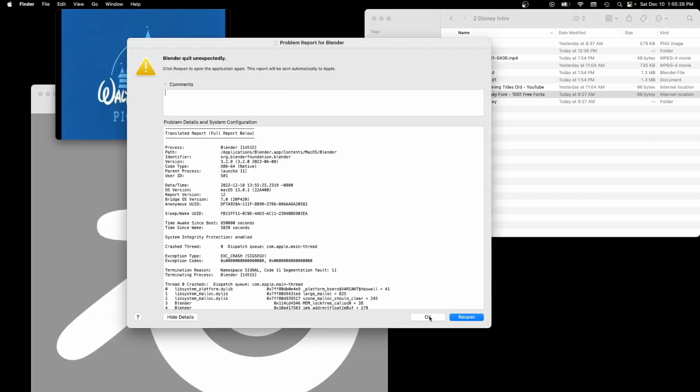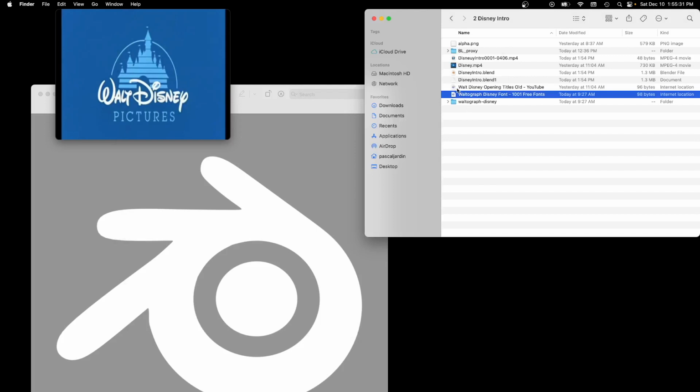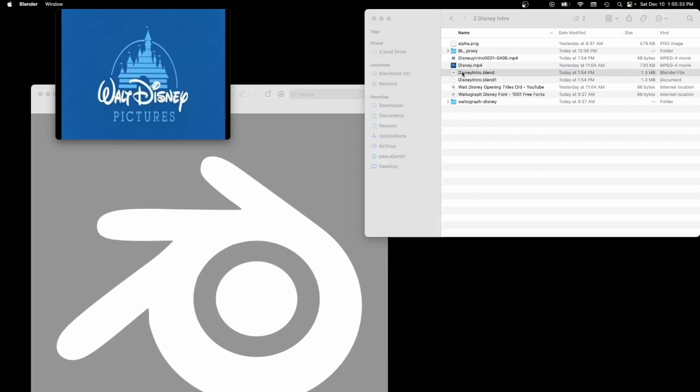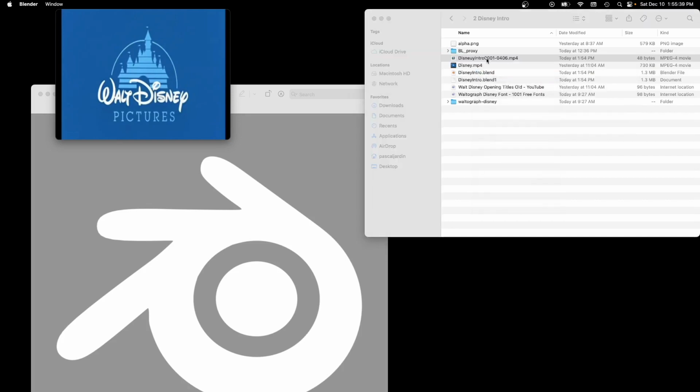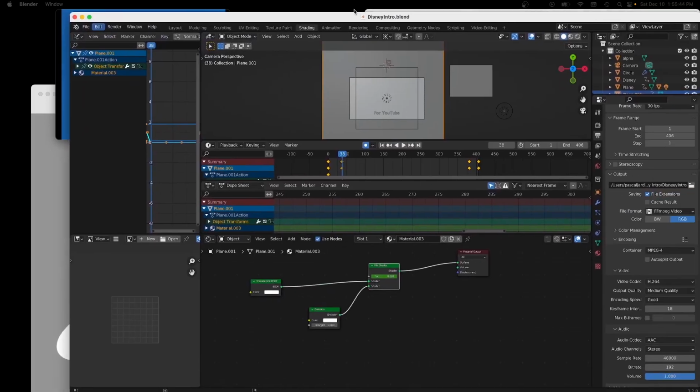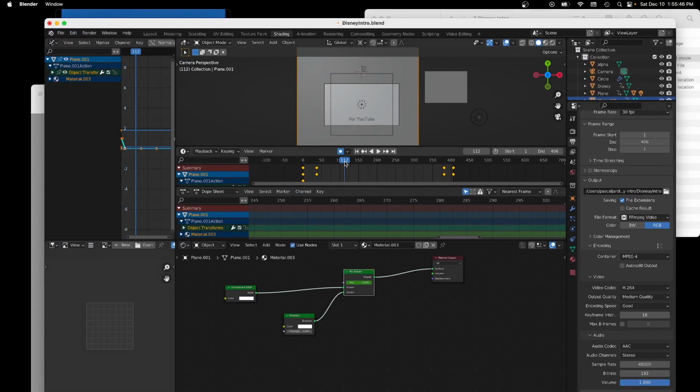Oops. Looks like Blender just quit on me. That is why we save. Blender does like to just give up sometimes. Here it is. A little bit worried. Render image.